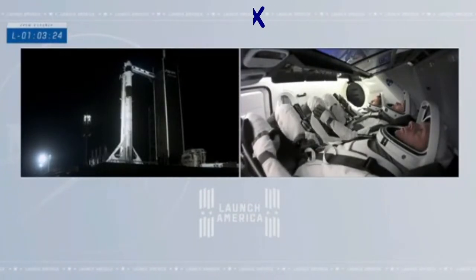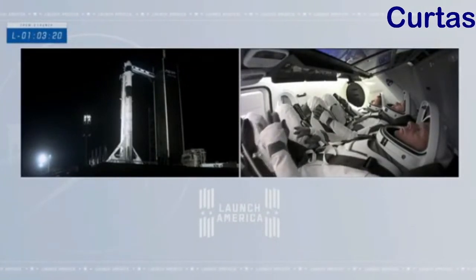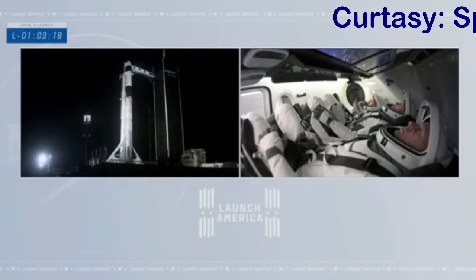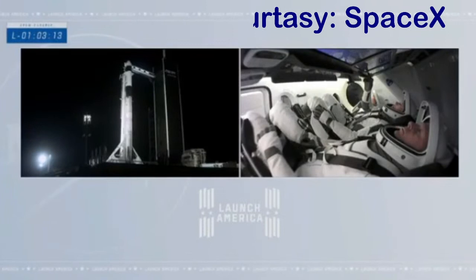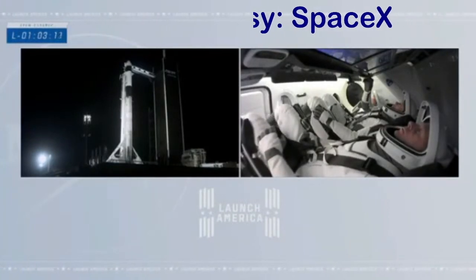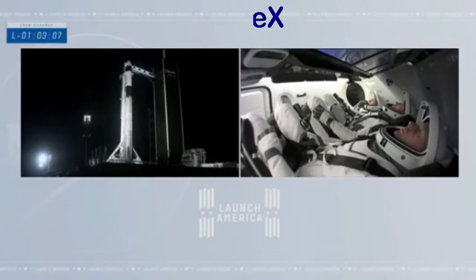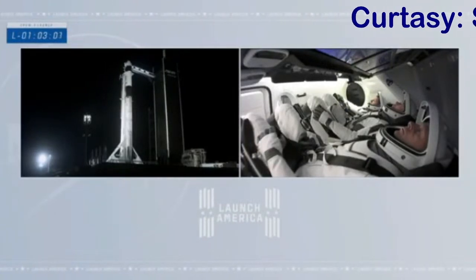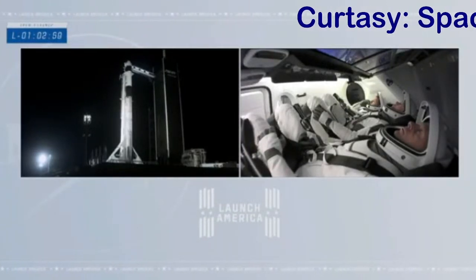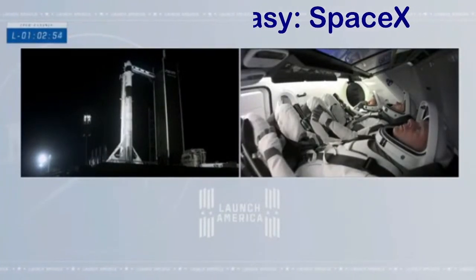The worldwide network of ground stations and the tracking and data relay satellites are ready to support Dragon as it heads into orbit. On the weather front, weather continues to look good, both at the surface level and the upper altitudes. We are continuing to wait for a final input from the weather team, coming up in about 5 minutes, on ground level winds in case we had a Dragon abort somewhere near the launch pad. Right now, those conditions are go, but we're getting one more set of balloon data to make sure that everything is good.